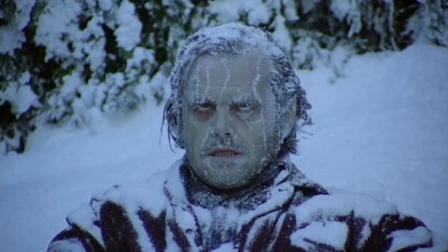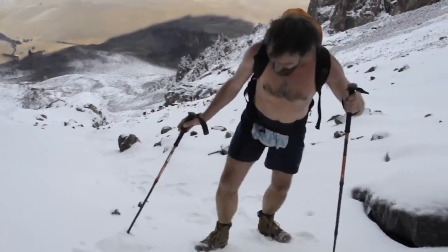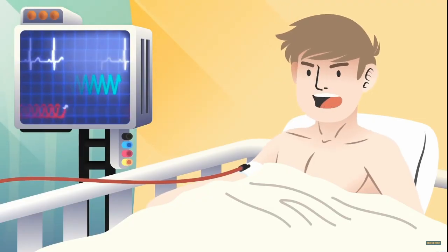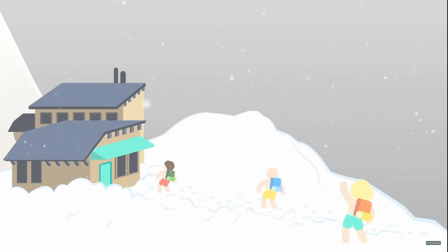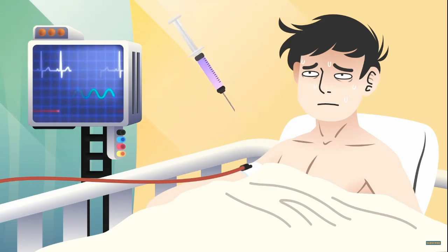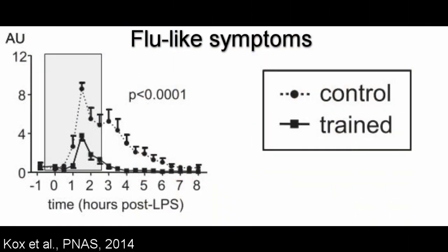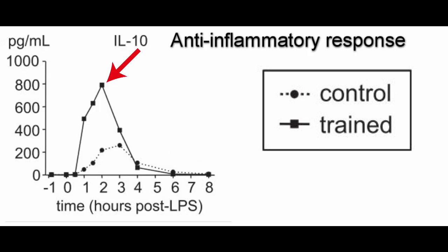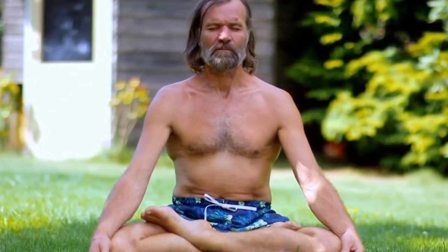Cold exposure can also potentially reduce inflammation. In one experiment, a group of healthy volunteers were trained by the famous Wim Hof, aka the Iceman. The training included breathing techniques, meditation, and cold exposure — including climbing a snow-covered mountain wearing nothing but shorts. After a 10-day training camp, the trained group and an untrained control group were injected with an endotoxin. Usually this causes fever for several hours. The control group developed a strong inflammatory response and flu-like symptoms; however, the trained group showed fewer symptoms and a much stronger anti-inflammatory response. The experiment was eventually published in one of the best scientific journals — so getting trained by the Iceman is scientifically proven to be anti-inflammatory.